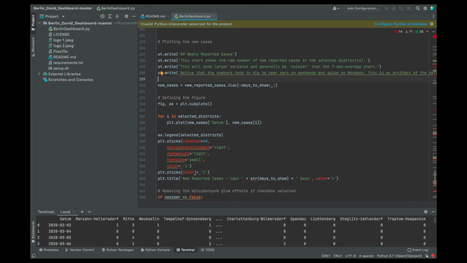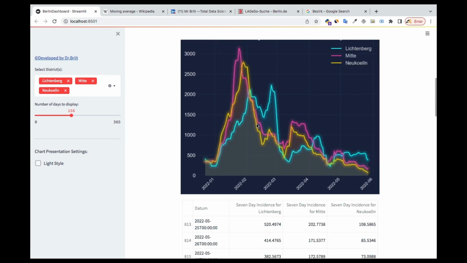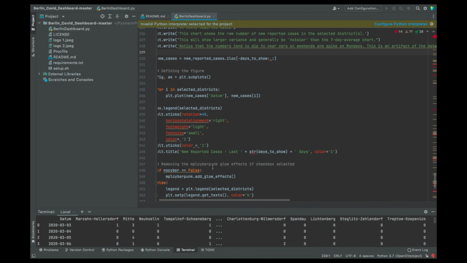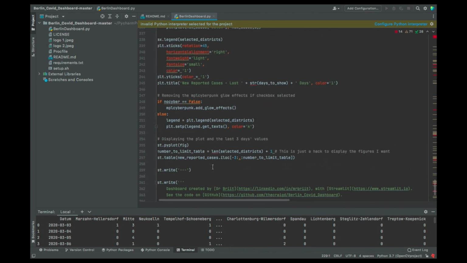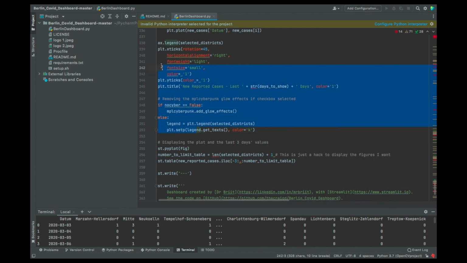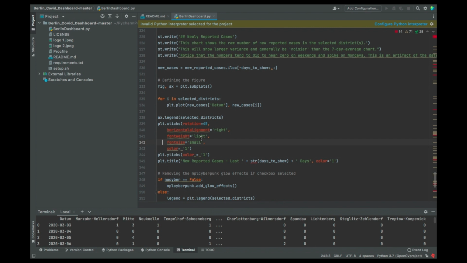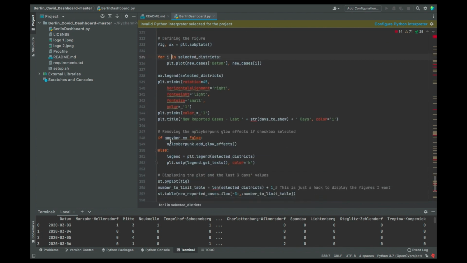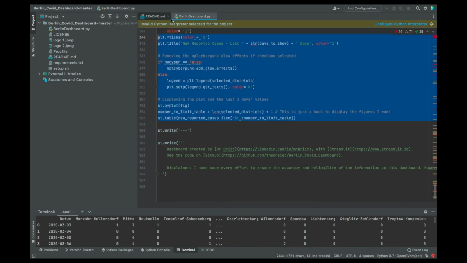Okay, but as of now, there's some small cases around Berlin and surrounding. All right, so basically that's the part. And the rest of the code is also the same thing. It's just that instead of adding a rolling average here, I did not add any rolling average. I just plotted it straight away for you to see, right? So subplots, I selected each of the districts, and 45 degrees and so on. All the code here is just the same thing.